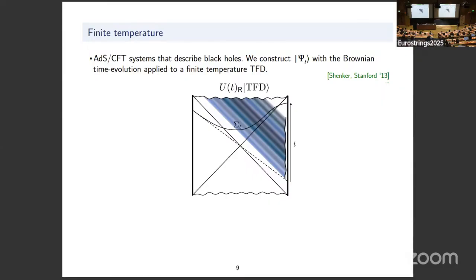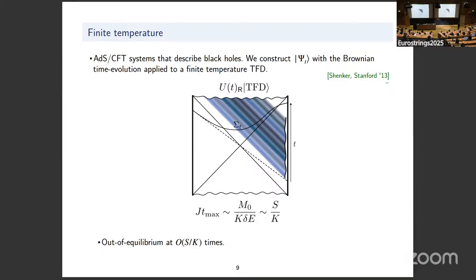Let's try to apply this time evolution to holographic systems describing black holes. So the first problem we encounter is that Brownian Hamiltonians are just time-dependent couplings. They will inject energy into the system. And a black hole in AdS/CFT is a thermal state at finite temperature. So if we just naively apply the time evolution operator to a thermofield double, we'll end up with some time-evolved thermofield double with a bunch of matter shocks inserted into the black hole. Here I'm thinking about the operators that drive the Brownian evolution as local single trace primaries of the CFT. The semi-classical duals of those operators are just bulk matter fields, like supergravity fields in top-down examples. This will essentially inject a bunch of matter into the black hole, and the black hole will grow, and we will eventually lose track of the original black hole that we started with. So that's not ideal. Essentially, this is a continuous time version of what was considered by Shenker and Stanford to study scrambling in black holes.